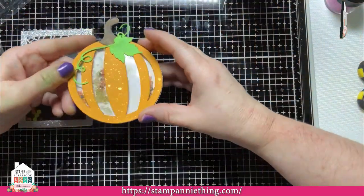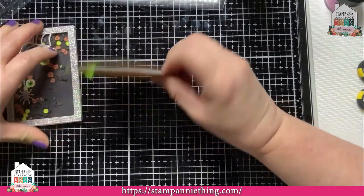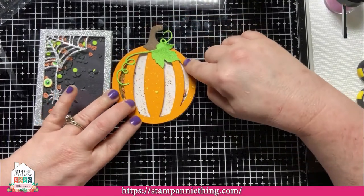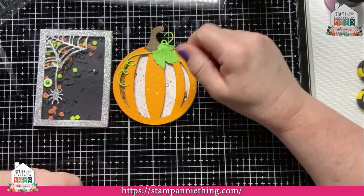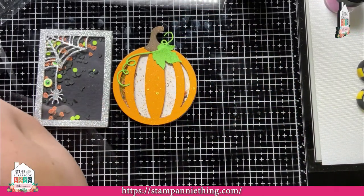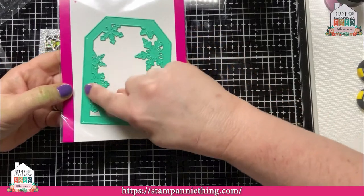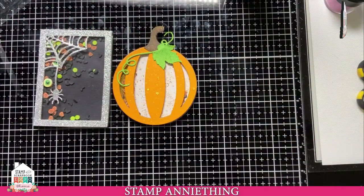Then we also have a pumpkin one. This obviously goes on our circle shaker. This is our rectangle, so you can see the different shapes we have. This one comes with the pumpkin, and then it comes with the leaf, the stem, and the little tendril. I don't know if I actually have that with me. Another one we have is our holiday tag one. It's got the snowflakes in them. This one is really pretty if you're doing silvers and blues around the holiday times.